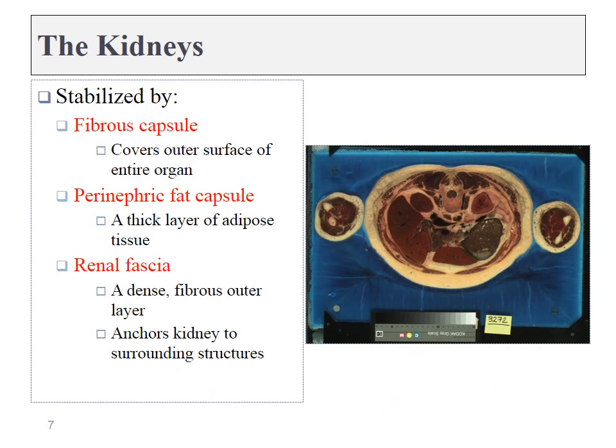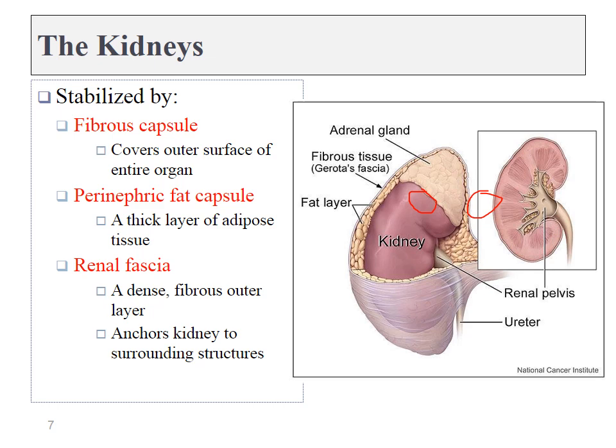The kidneys are retroperitoneal, meaning they exist behind the peritoneal cavity. Each kidney is surrounded by a fibrous capsule, an outer layer of connective tissue that marks the outer boundary of each kidney. They are then embedded within an adipose capsule, a bunch of fat that helps to pad the kidneys and protect them from damage. And this, in turn, is anchored into the body wall by fascia, or a type of connective tissue that helps to hold our organs in place.